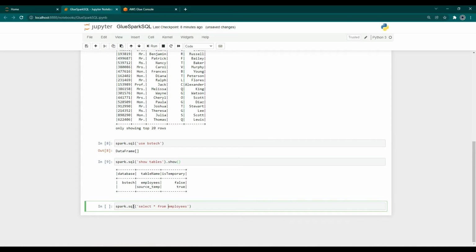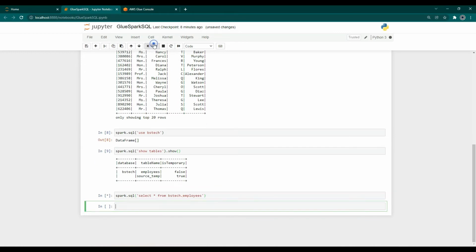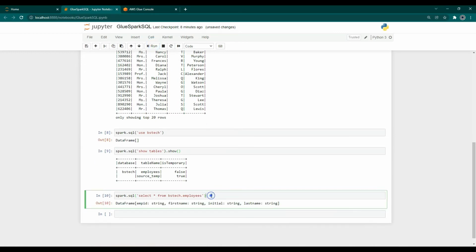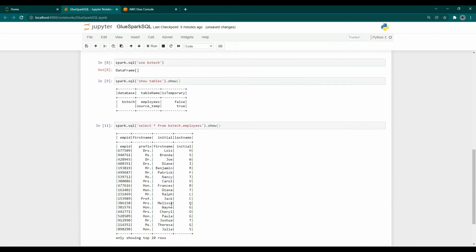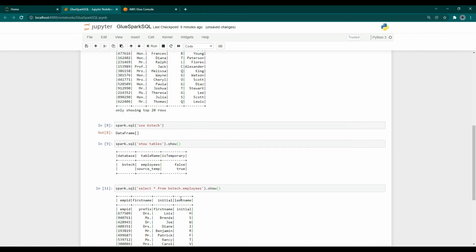I can also give the database name, so it will be bstack.employees, and let's run this cell. Okay, we forgot to specify show again, so let's try to run this again. So you can see we have got all these rows here.